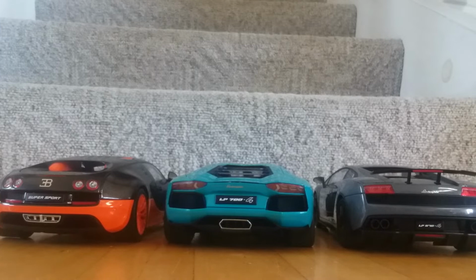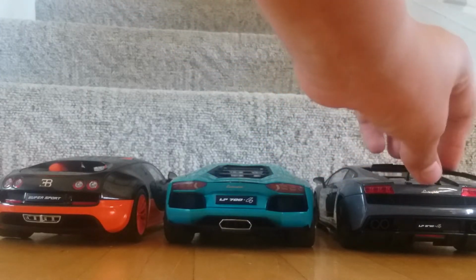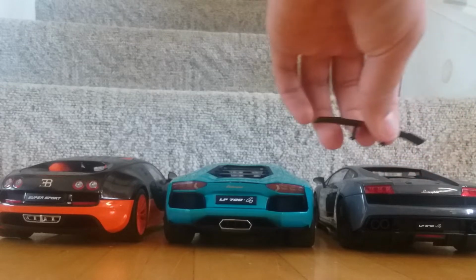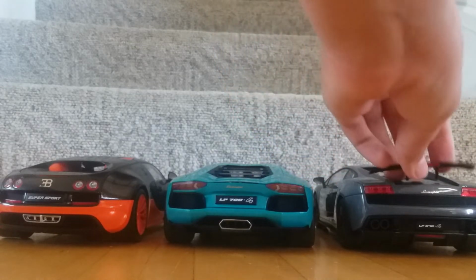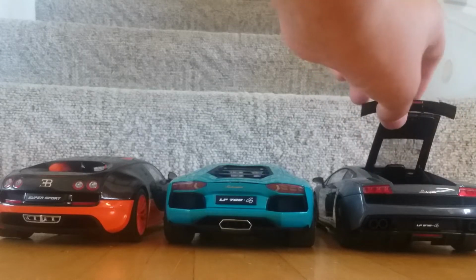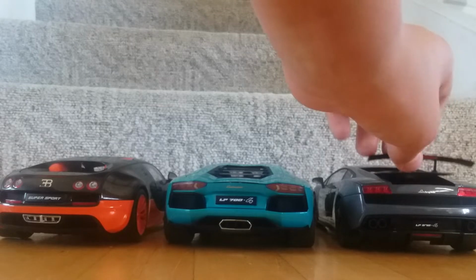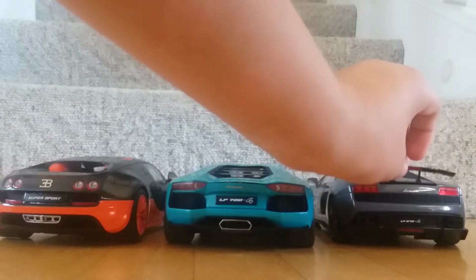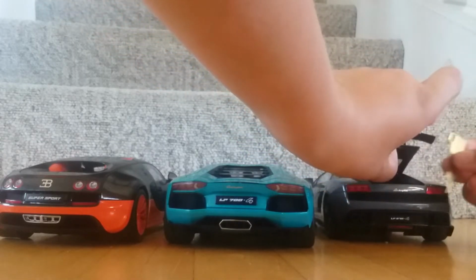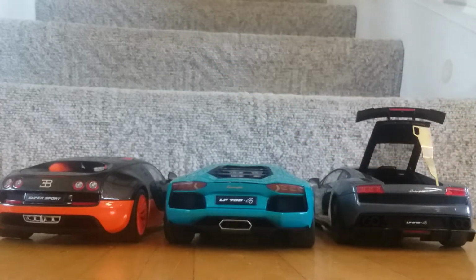So on to the engines. With the Gallardo, you kind of grab the rear wing, which I should mention right now, build quality isn't very good because the wing just comes off. I kind of like it that it comes off, but I don't think that's intentional. Again, hydraulic, but it does not stay open on its own. So we're actually going to use this little door opener tool thing to prop it up like so.